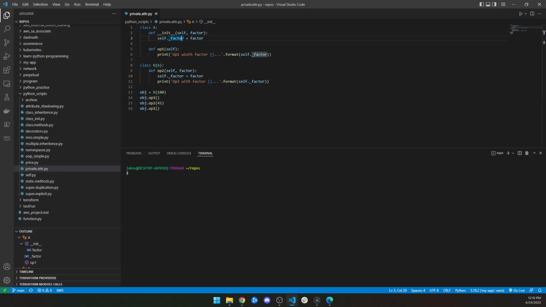And so let's pretend it's so important that it isn't modified at runtime after the instance is created, because op1 depends on it to function correctly. So we've named it with a leading underscore. But the issue is that when you call obj.op2(42) on line 15, we modify it, and it's reflected in the subsequent call to op1.